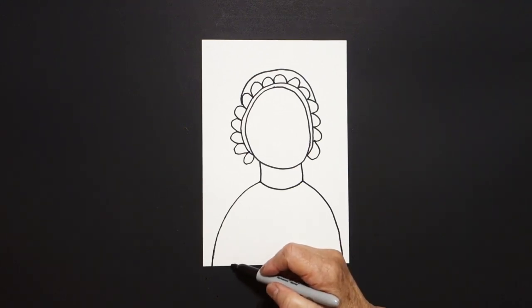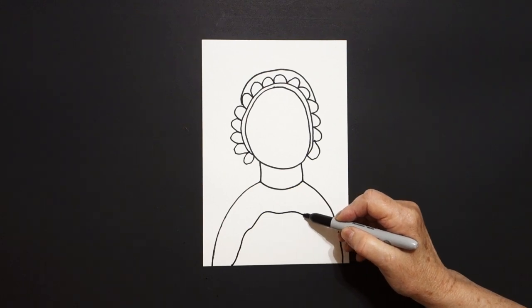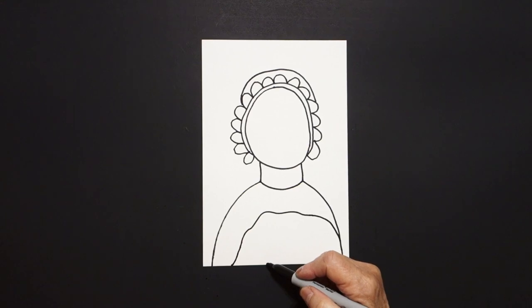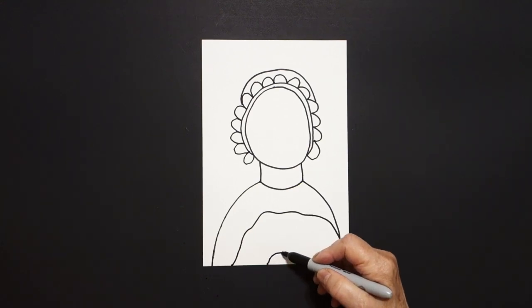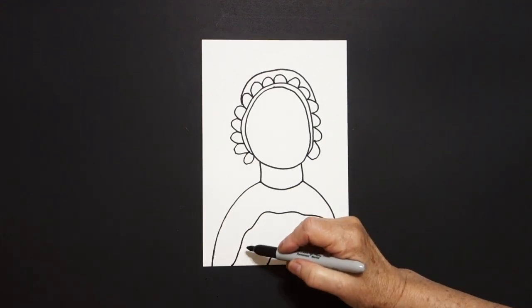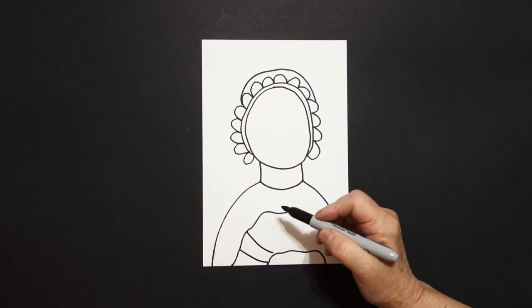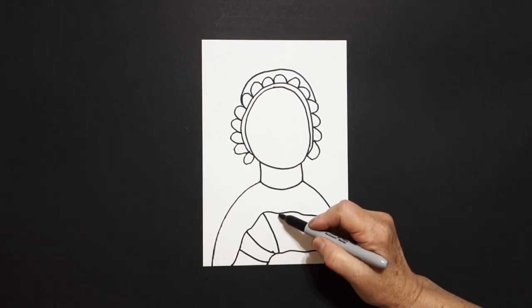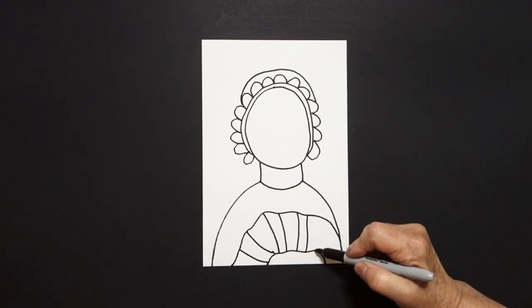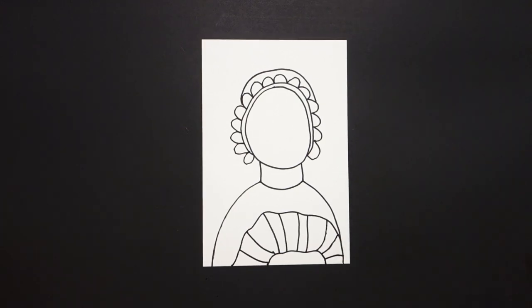I come over to the left and I'm just going to draw a slightly wavy line up, over, and down. I come down to the middle point right about here and I'm just going to draw another slightly wavy line out, down, connect. Now I'm going to draw curve line one, two, curve line one, two, curve line one, two, curve line one, two, curve line, connect.